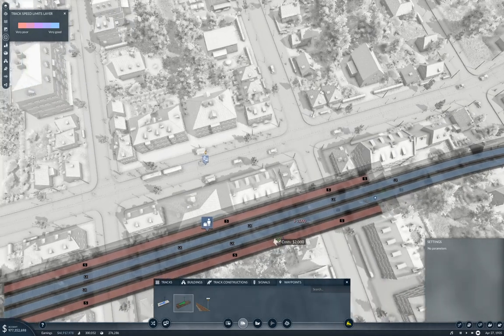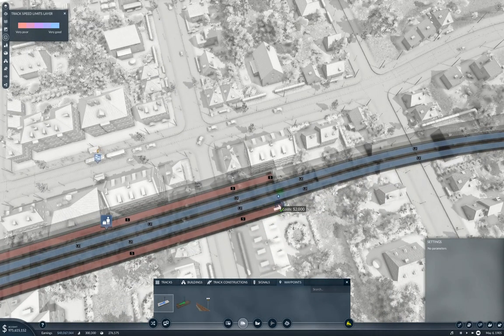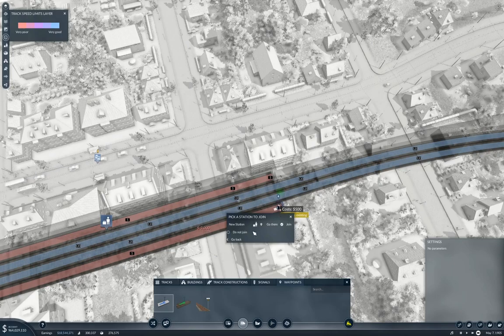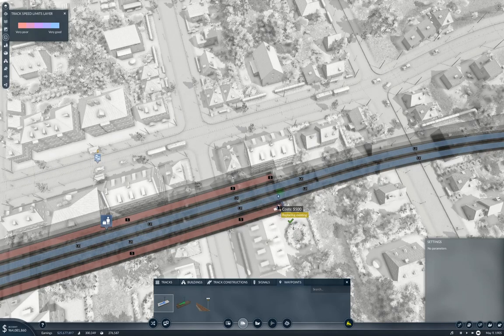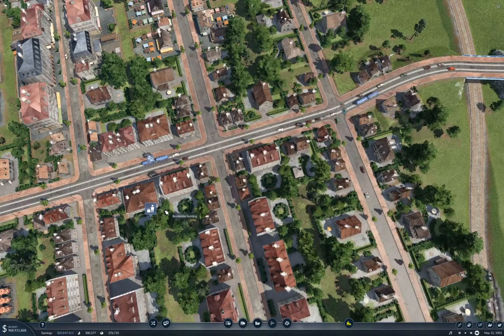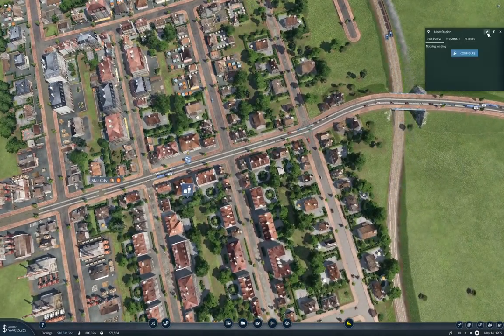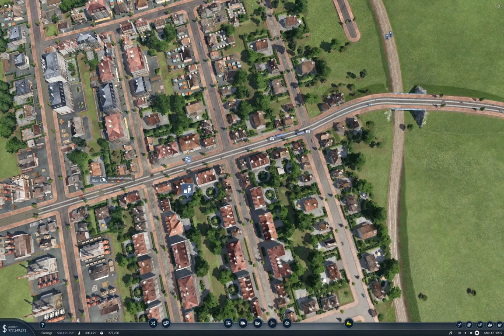Now we need another one of those here. Why am I doing two platforms at these? Well, we're probably going to have at least two lines coming into these. And that just makes it less complicated. So we will join. Okay. Now, so this is going to be Star City. Star City Central. Okay. Good.